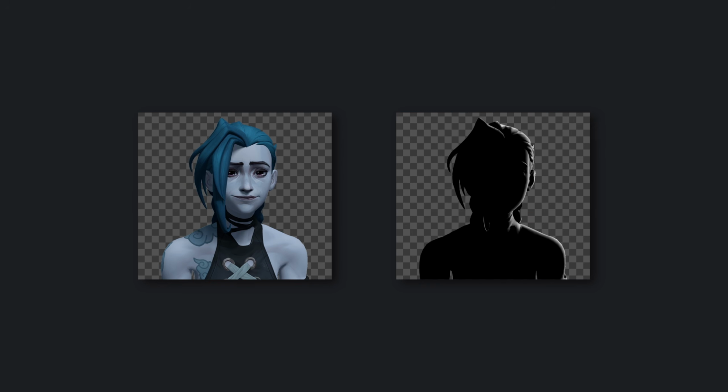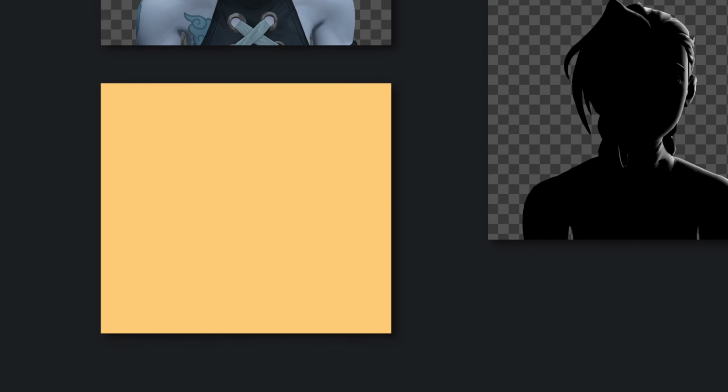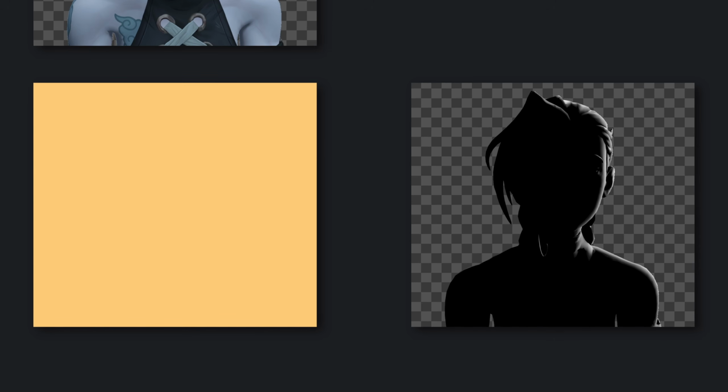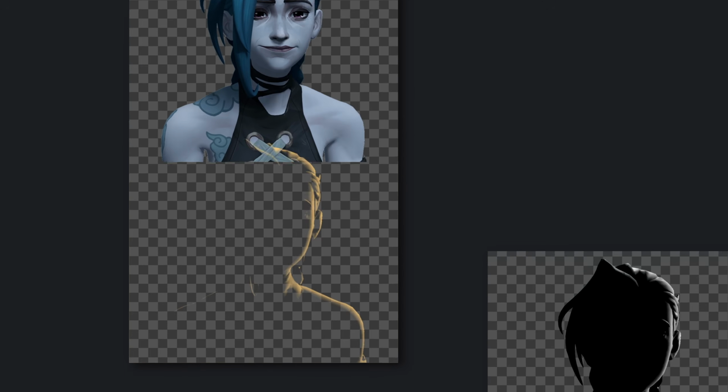We've just discussed how to add a shadow, but for the rim lights it's actually even more simple. So instead of color correcting our texture pass, we're just gonna bring in a solid color. This color will be the color of the rim light. Then we're gonna bring in our rim light render, and again, use the brightness values to cut out the solid color and merge it on top of the rest.